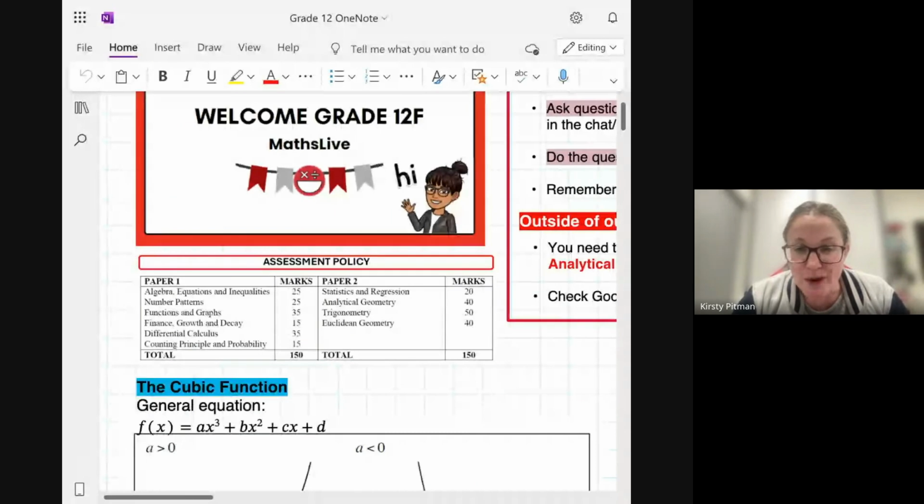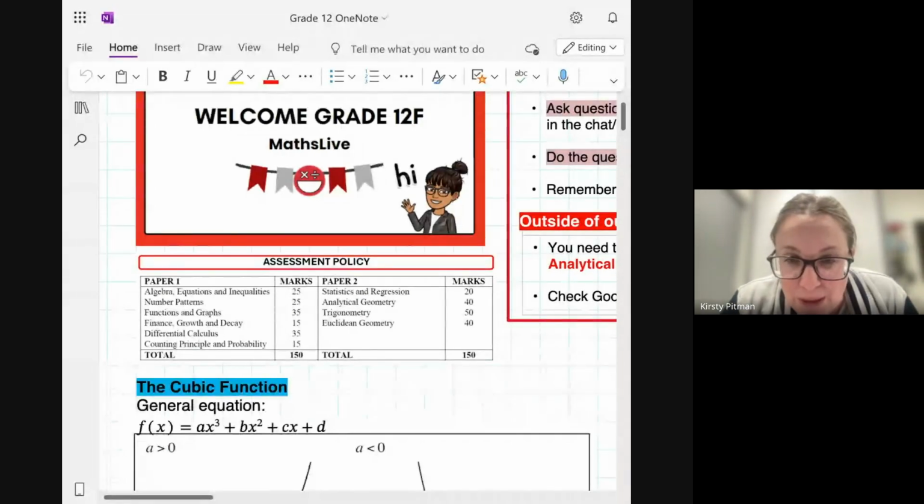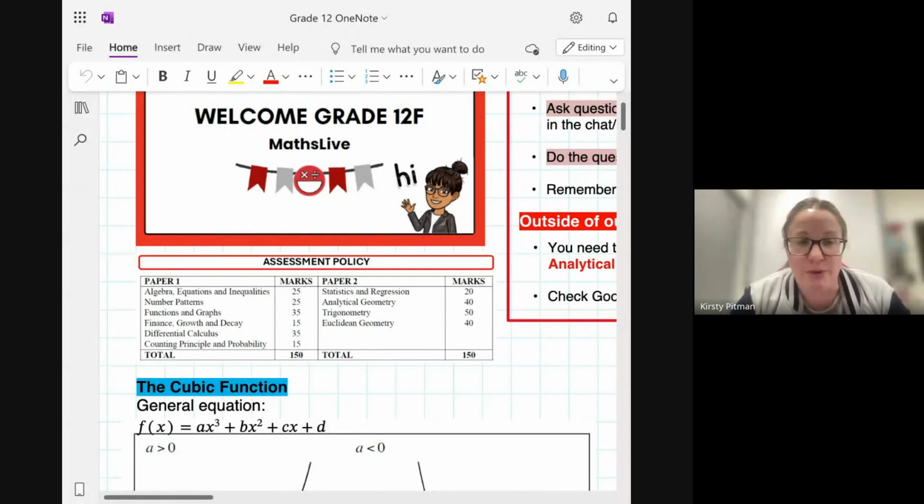And guys, marks for nothing, all right? Marks for just knowing simple steps, simple calculations. This is the place where you're really going to claw back those marks that you're not sure of, and maybe number patterns, or maybe you're not sure about counting principle, or whatever it is. This is really the place where you can score your marks back again by just following the steps. All right, so make sure that you know what you're doing here. Make sure that you cover your steps, and that you go through them carefully.